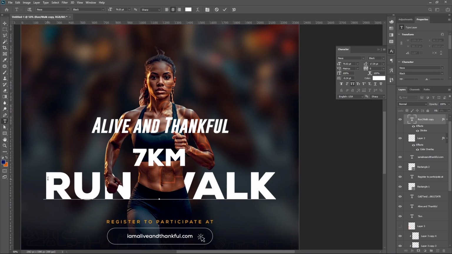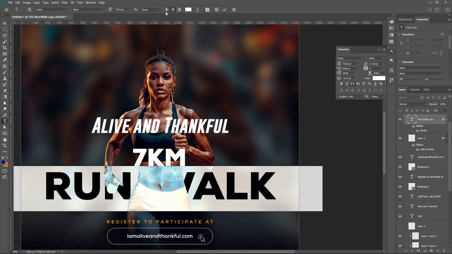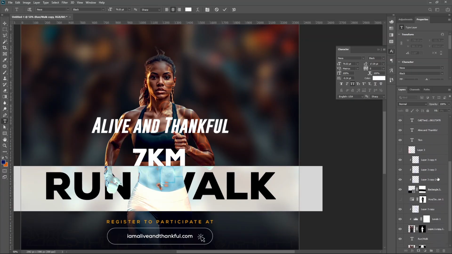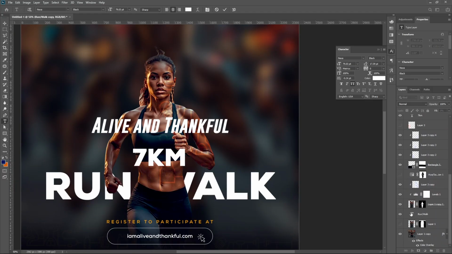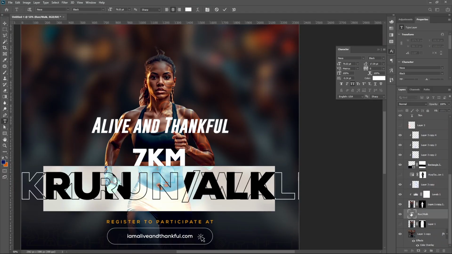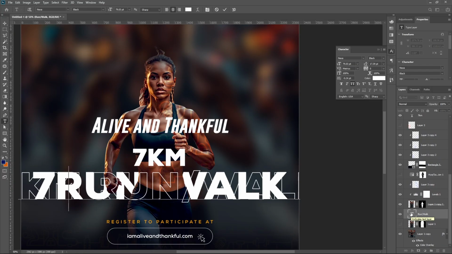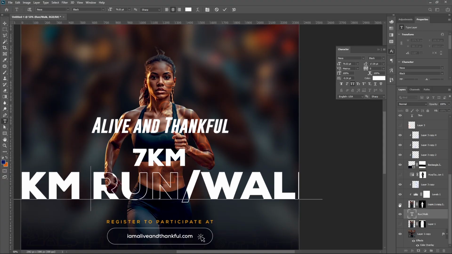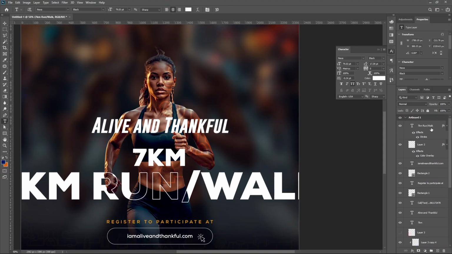So I'm trying to make up my mind on this area where to put the "7 kilometers". So I think I've decided to put them all in one line. So I've written the one with the stroke. Then I edited the one without the strokes.